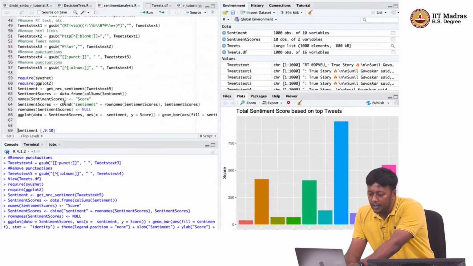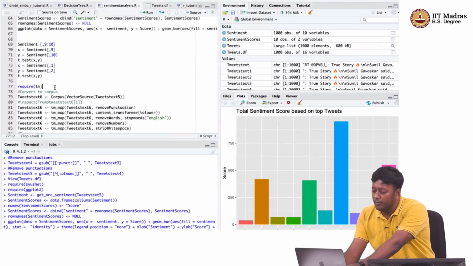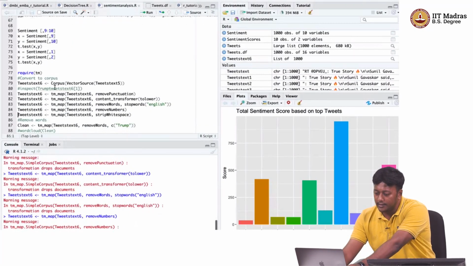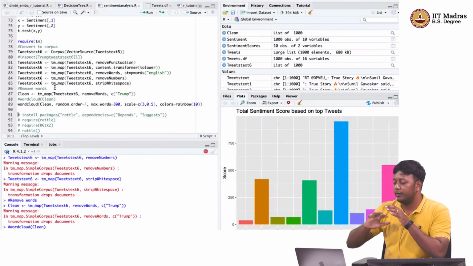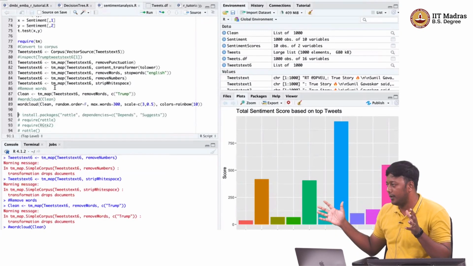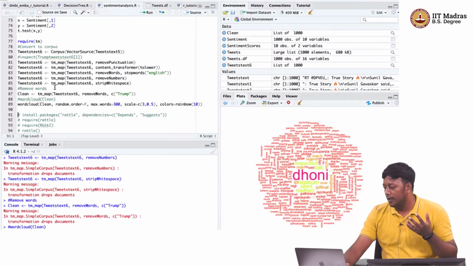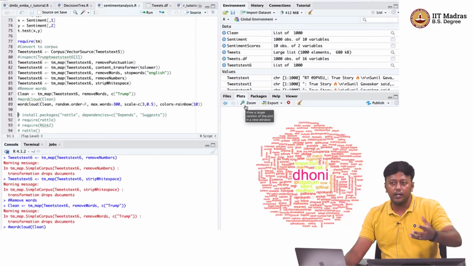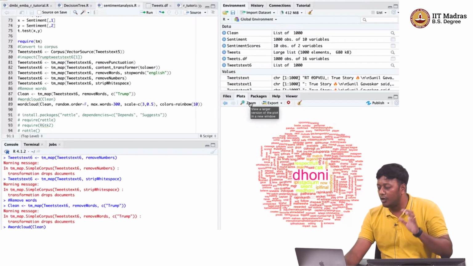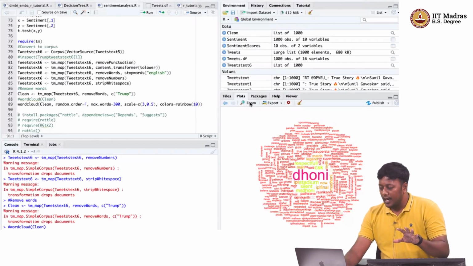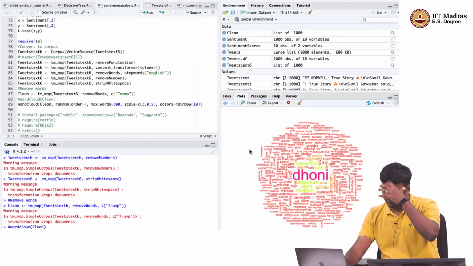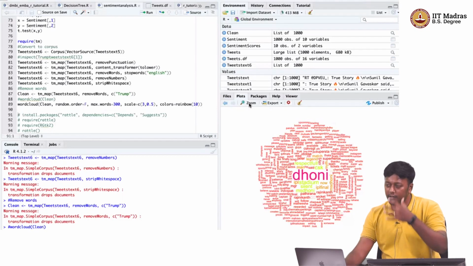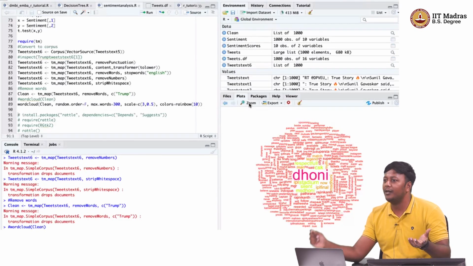So let's also deep dive, and some of you might be aware of a word cloud, right? So let's see how the entire text looks in words. The bigger the word, the more frequently it is talked about; the smaller the word, it's not that great. So these are the top words discussed. And any idea why the word Dhoni looks bigger? Because everyone is using that word, and that's exactly what I said.